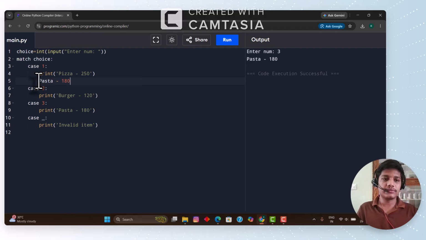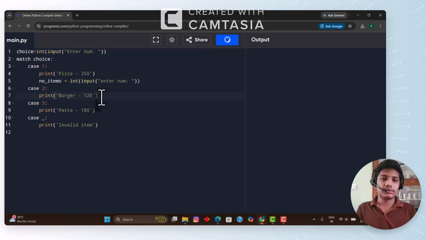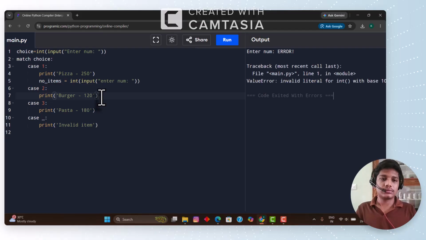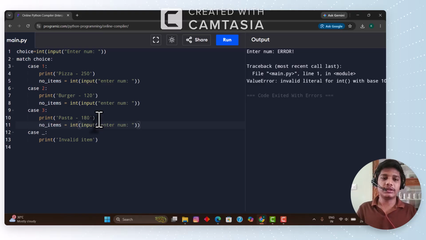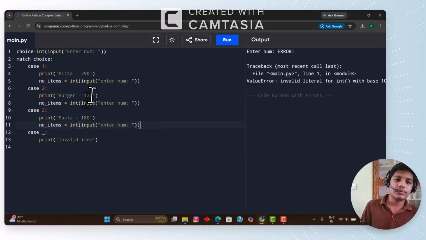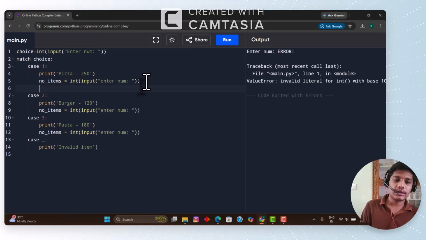So Control C, and do it here also. And if you enter any number, it will ask how many items you want.